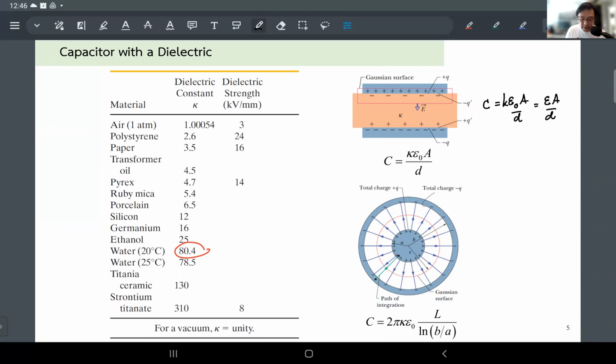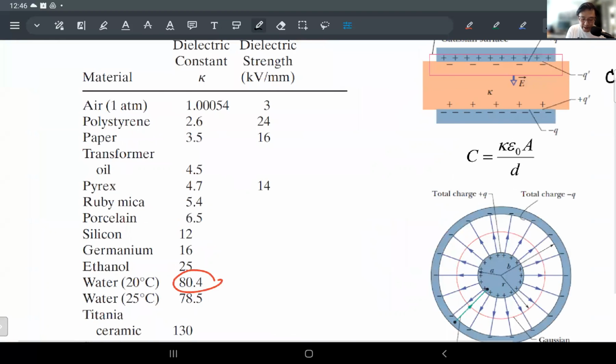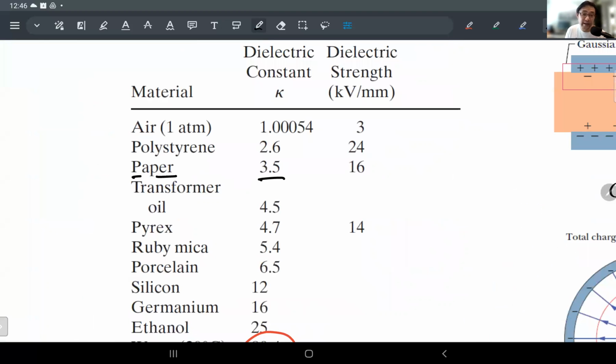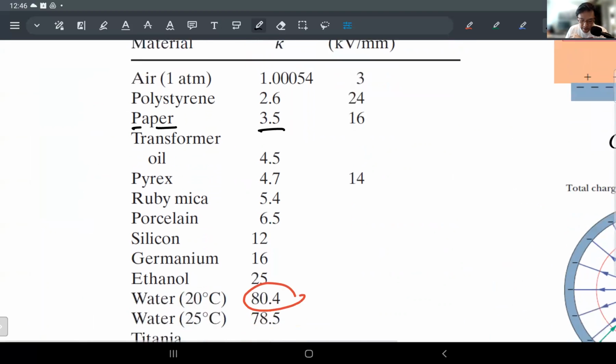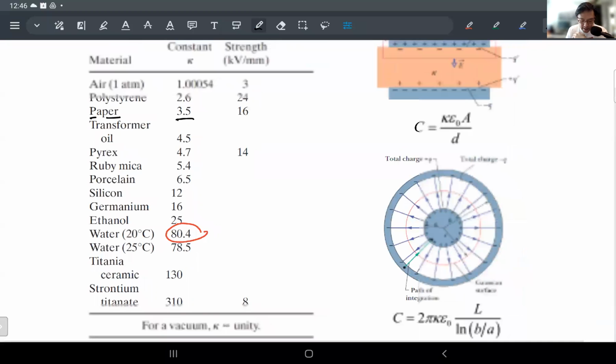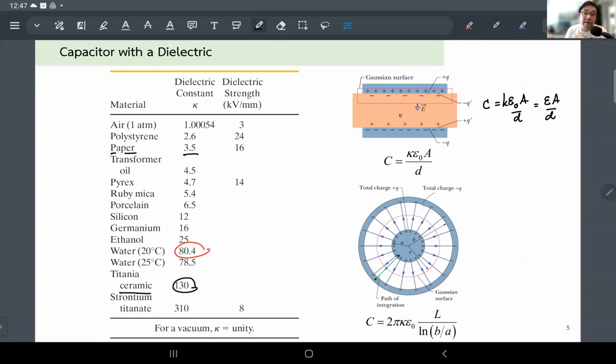All right, so let's take a look at some common dielectric constants. You will be surprised that paper itself has a pretty good dielectric constant. So if you have a parallel plate and you squeeze in paper, you already enhance it by 3.5 times. And what people are using right now, like here, is a ceramic. If you have a solid state capacitor and you use ceramic, you can enhance it like 100 times. So you can still have a very high capacitance while keeping the size of the capacitor pretty small. So this is very neat.